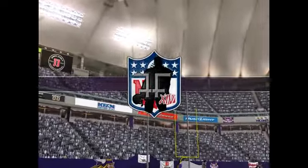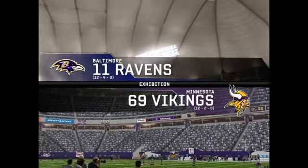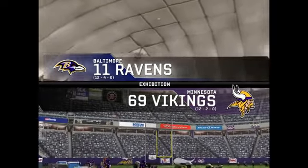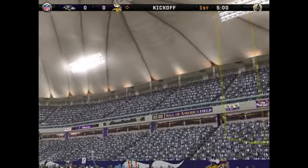As the crowd continues to file in, we get set to bring you another exciting game. We're glad you could join us for today's matchup featuring two very well-coached teams, as the visiting team matches up against the Vikings. The teams have taken the field. We're ready for the kickoff.